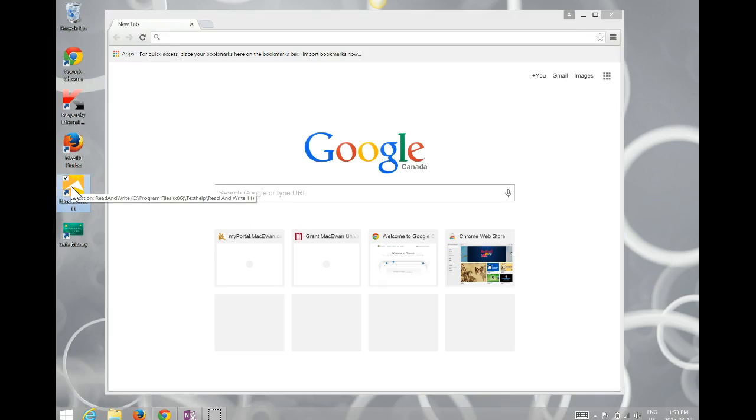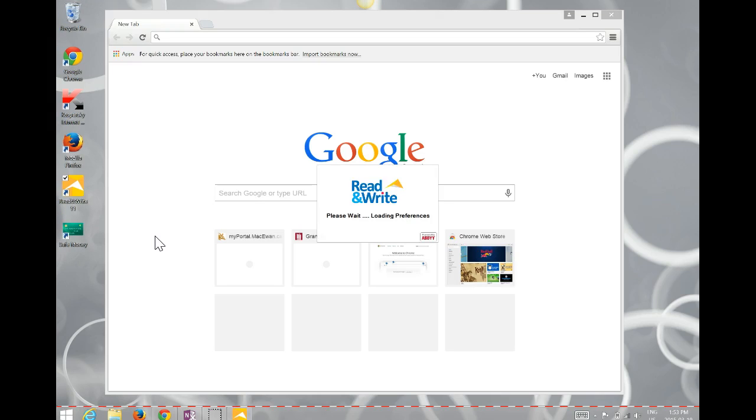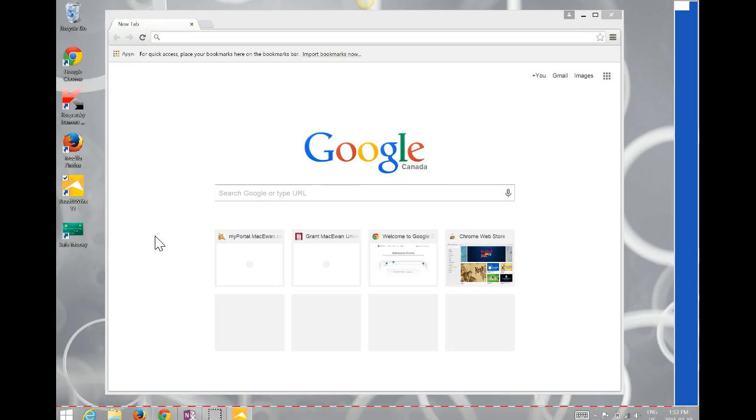So double click it. And apparently it takes a minute to open, because when I double clicked it the last time, it said it was already running. So be patient. I know we're not used to that with computers anymore. We expect everything absolutely immediately, and it doesn't happen immediately with this, it seems.